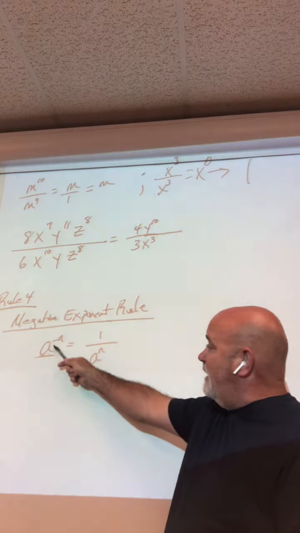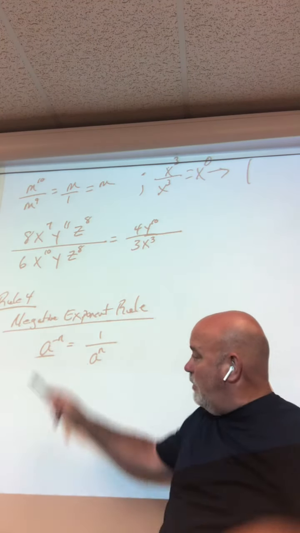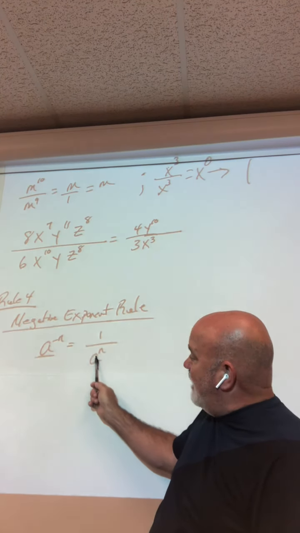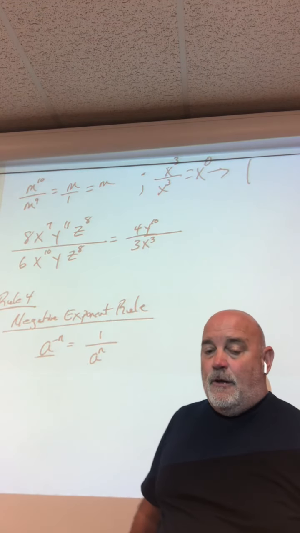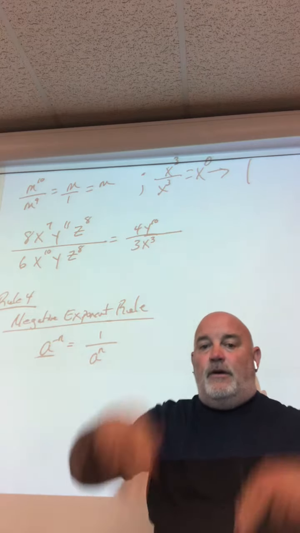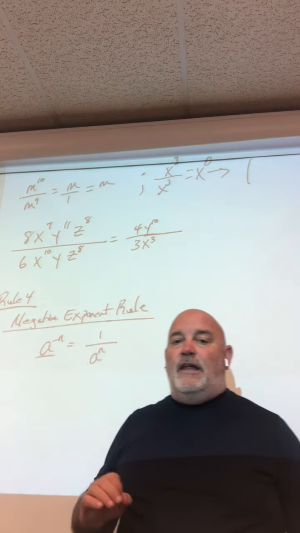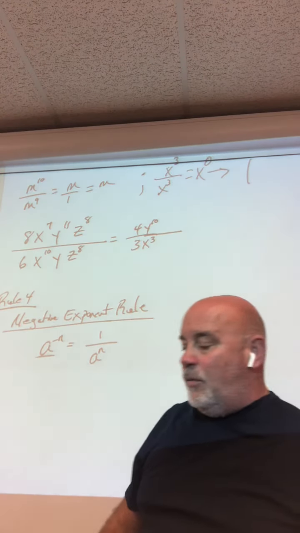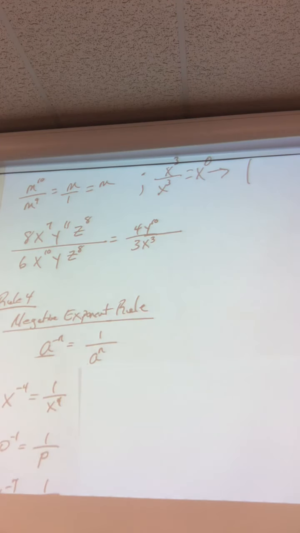So what does a negative exponent do? It flips the problem and you carry it to the denominator. And when you do that, the base doesn't change, but the exponent becomes positive. Now, if it was a base raised to a negative power in the denominator, it would flip back up to the numerator. So we will never leave a negative exponent anywhere in our answer. Okay, so let's go through some of these problems then.